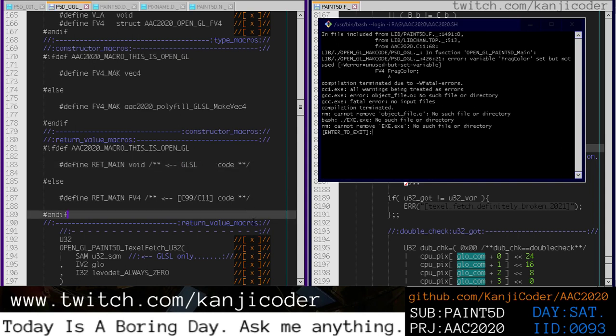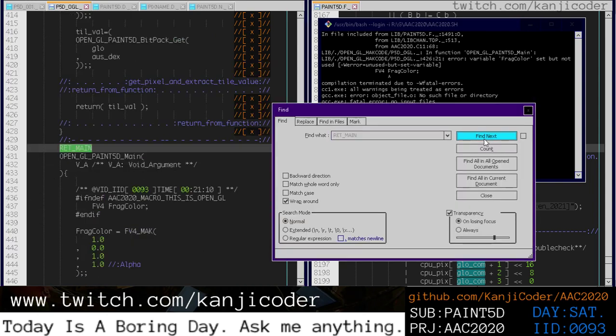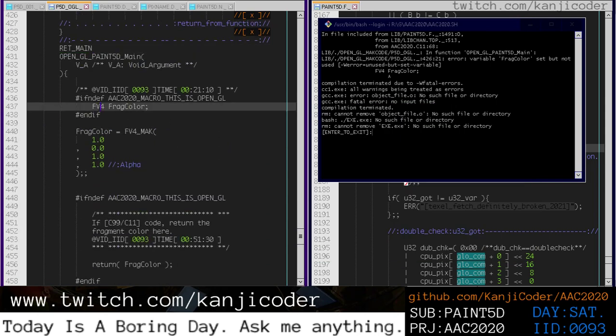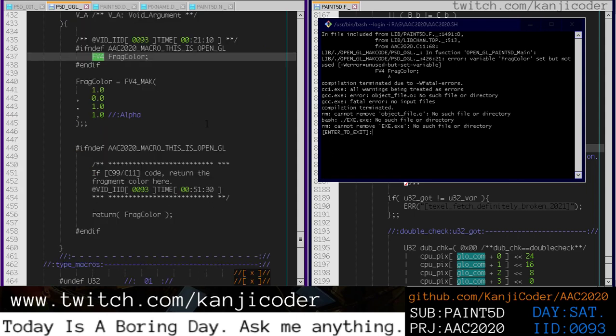Okay. So I like that. We're on to something here. Now that we have this ret main, this is kind of ugly here, but some things are just going to get ugly. I don't know what to say. If it's OpenGL, we have to declare this. If it's not OpenGL, then we need to declare it. This is C99 code.